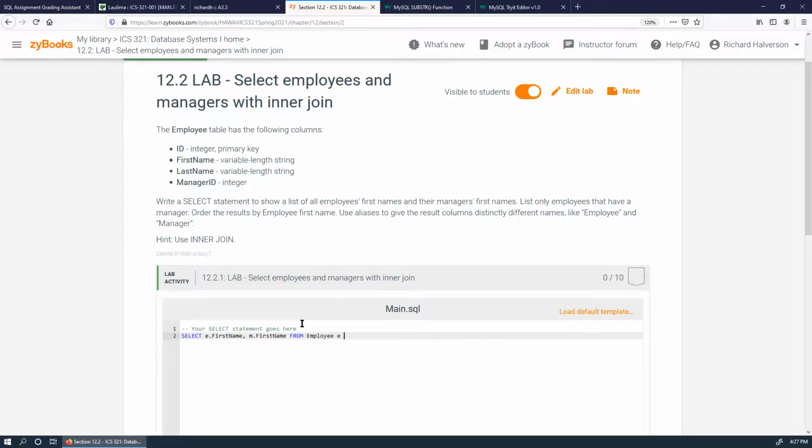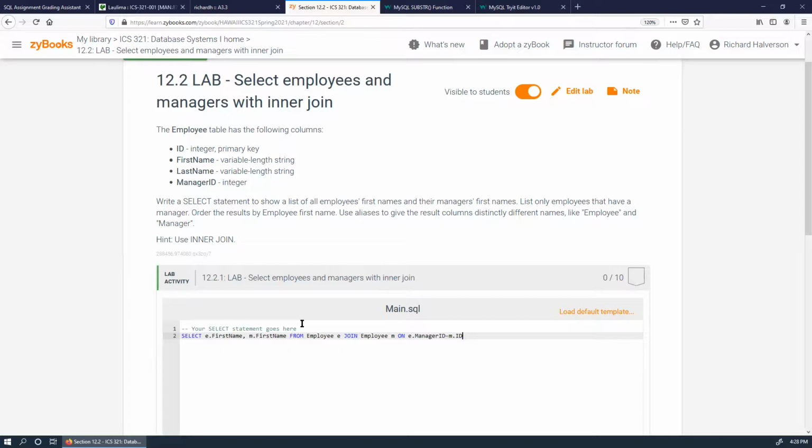And I'm going to join that with, do I need to use inner join? Can I just say join? I'm going to try just using join and see what happens. With employee again, M on the E manager ID is equal to the M ID.